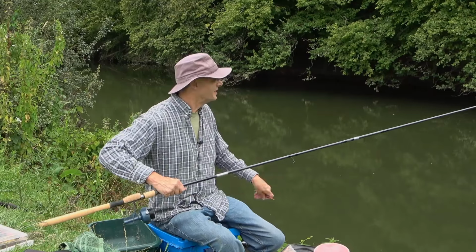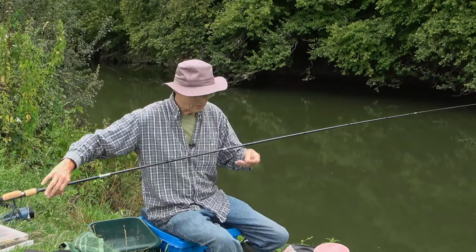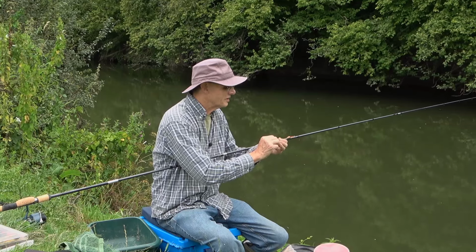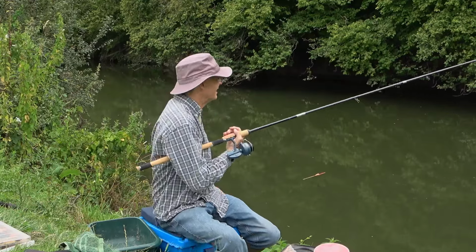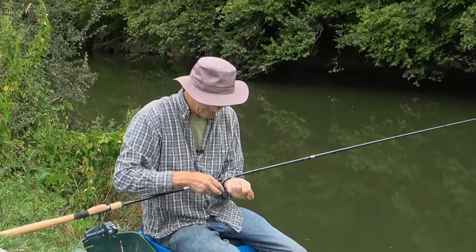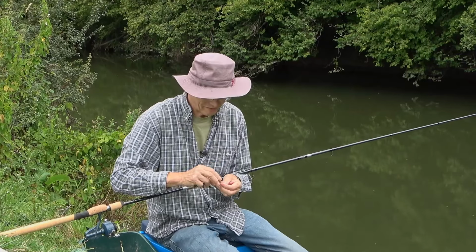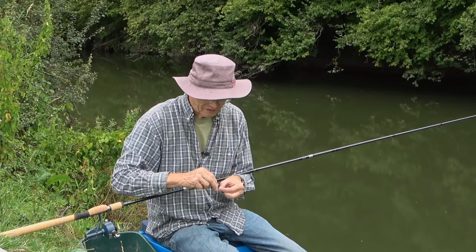Like I say, the flow has really dropped out of the river the last couple of weeks. We had some rain before, that rain has gone. It's a fairly warm and muggy day, about 21 degrees, a bit of a downstream wind, but I'm fairly sheltered here from it. Previously I've been using a Drennan Avon, taking about 6 BB. This takes, I suppose, about 3.5 BB, 4 BB, so it's a bit lighter, and with the longer rod it should be right.